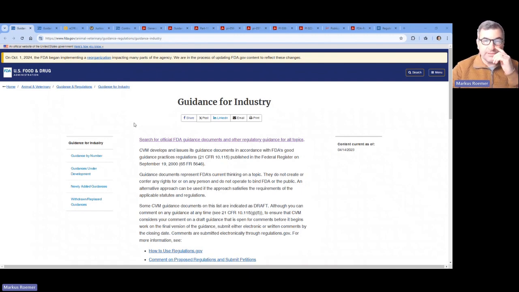So the guidance for industries, I just opened here a page on the US FDA, Food and Drug Administration website, just to understand where it is coming from. And interestingly, you will see here a predicate rule, because there are rules on how to write guidance for industry documents. It is not the well-known Part 11 about electronic records, electronic signatures. It's 21 CFR Part 10, where it is defined and specified how the US FDA itself should write guidance for industry documents.